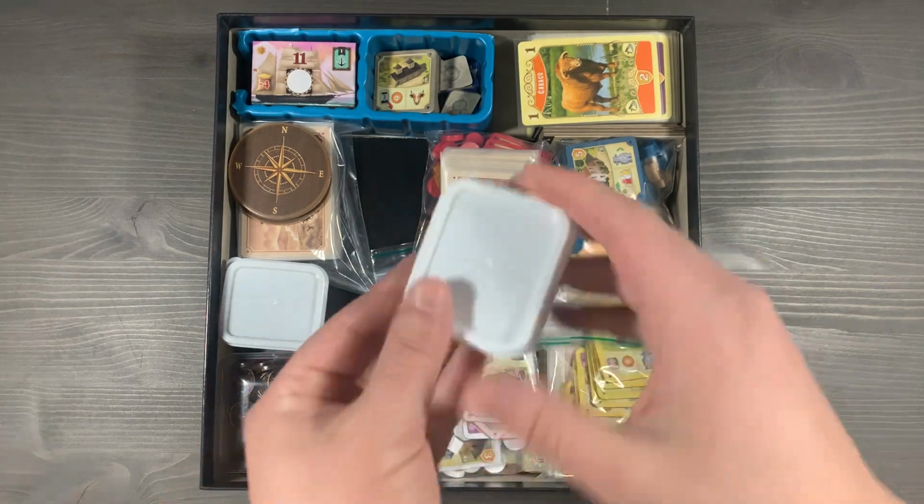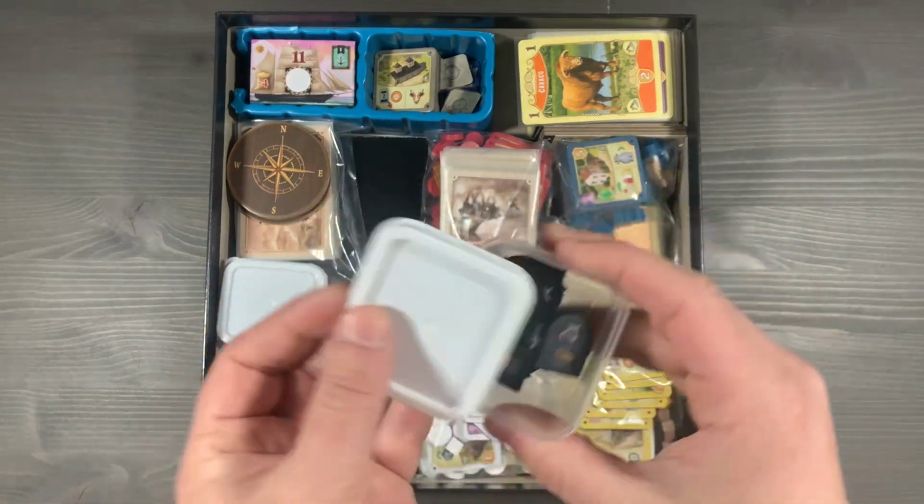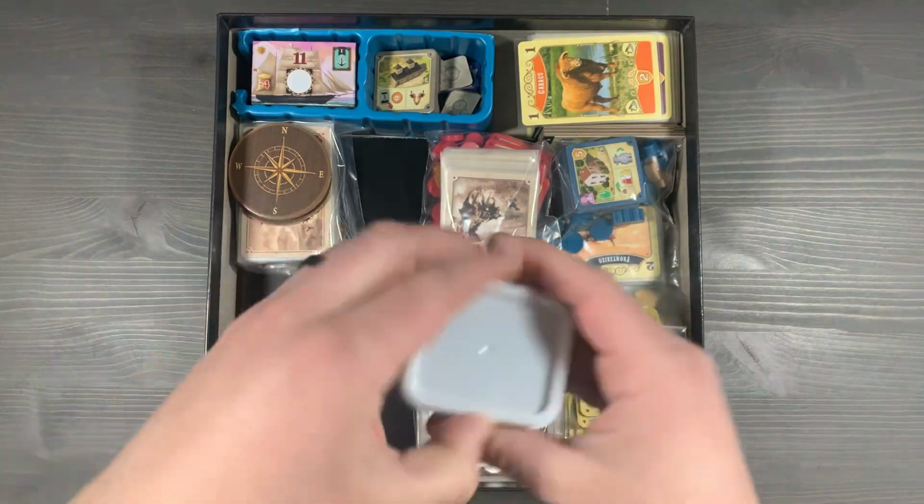In our first container, we have all of your redraw tokens. Put that near all of the players next to the main game board. And then in the next one here, we have all of the 5 coins.